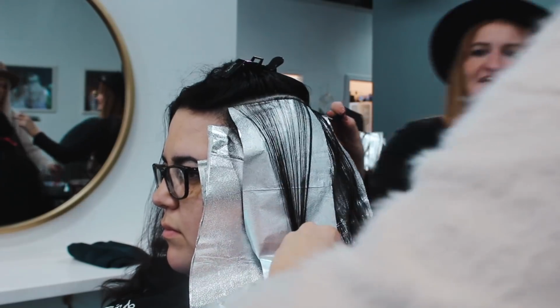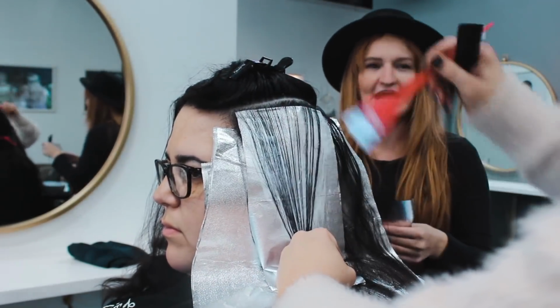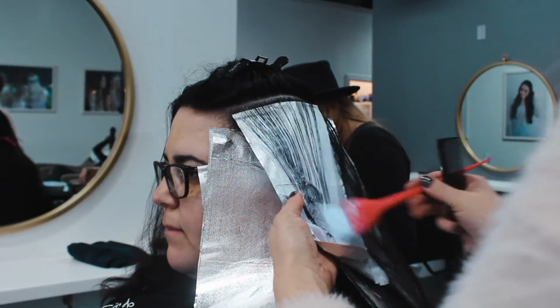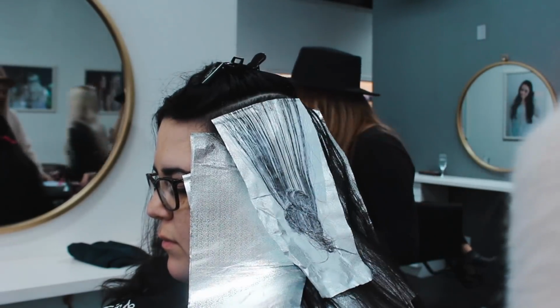I am using Schwarzkopf Blonde Me, and we are using this with 30 volume. I usually use 20, especially for my blondes. That's my go-to, but with darker hair, I like to have a little extra lift, and her hair is healthy enough that it can handle it. Plus, we do have that bond enhancer in our formula. So we are using the Schwarzkopf Blonde Me, 30 volume, and it's giving us such an incredible lift.